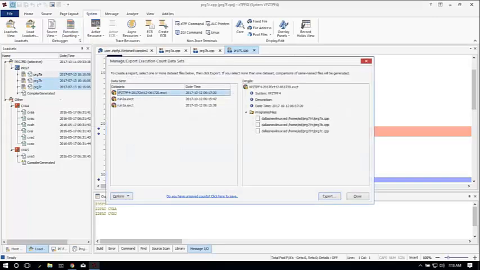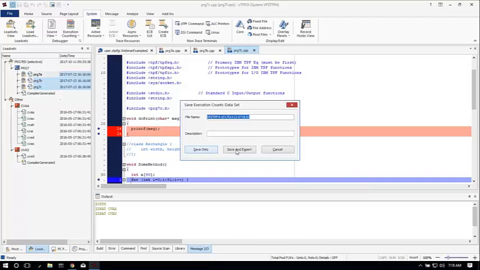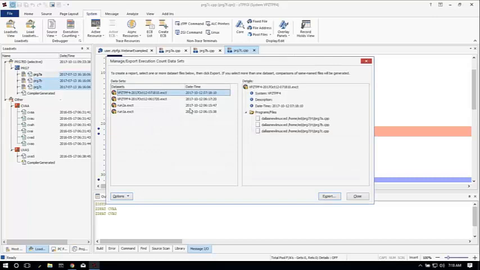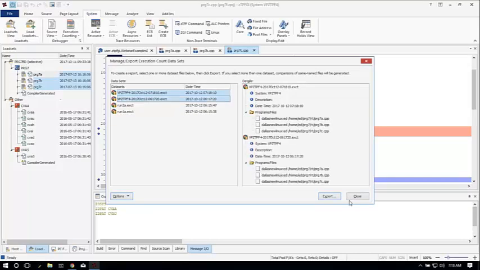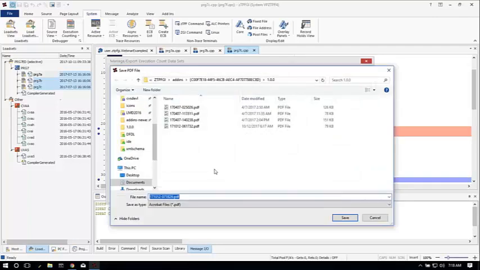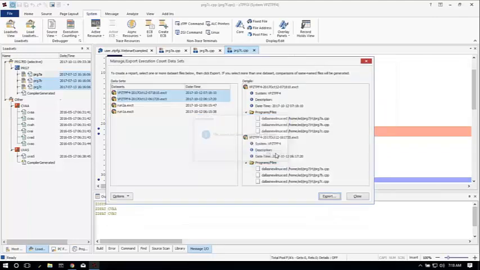I need to export the data, yes, because I haven't saved it yet. And now I can export a report about this. So let's see. I can multi-select and I can export. And then I can say whether I want it to be a PDF or an Excel file, and then it will pop up the PDF. So you can see the steps that are involved in doing the execution counting.